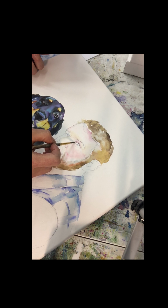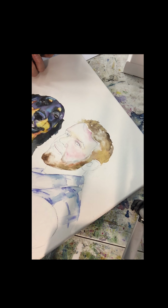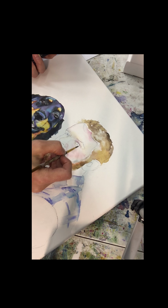Again, and I'm going to do the bottom. I've already got pink, what I've done before. That's dry. I'm going to hit a little bit of yellow just to kind of make it more of an earth tone, so he's not super pink. A little bit of orange. And these are just ways of layering these colors.